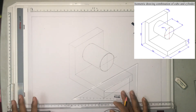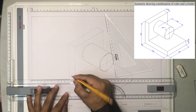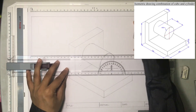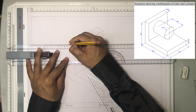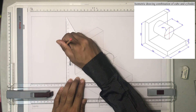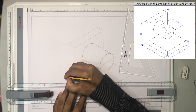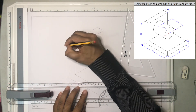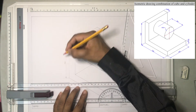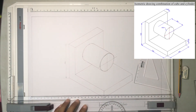That marks the center line. Last but not least, we have to draw the dimension lines. I will be drawing some extension lines and then the dimension lines. The dimension lines should have a sharp and solid arrow at their edge, and then write the dimension. Likewise, you can draw all the other dimensions as well.